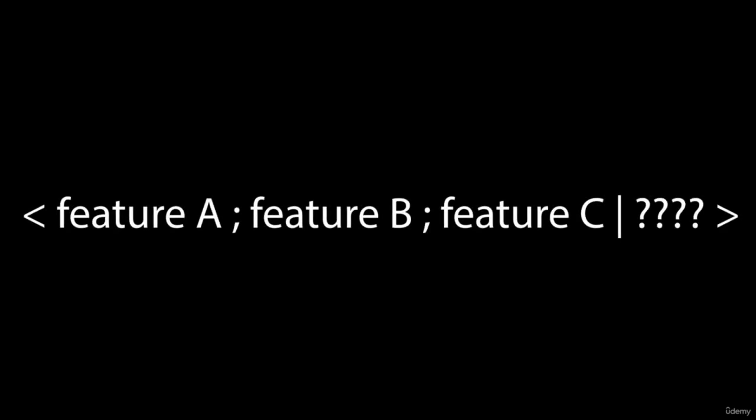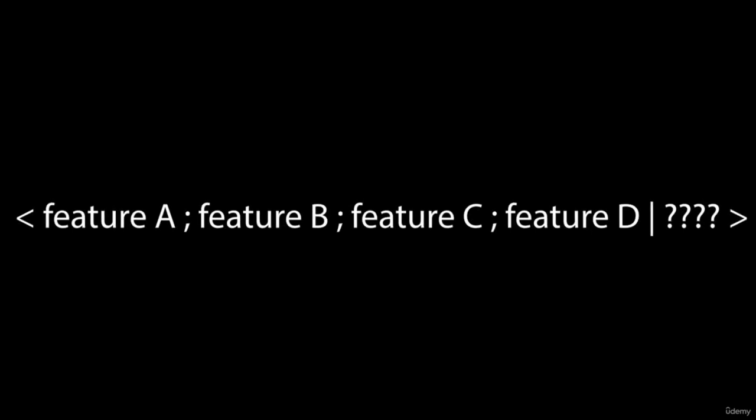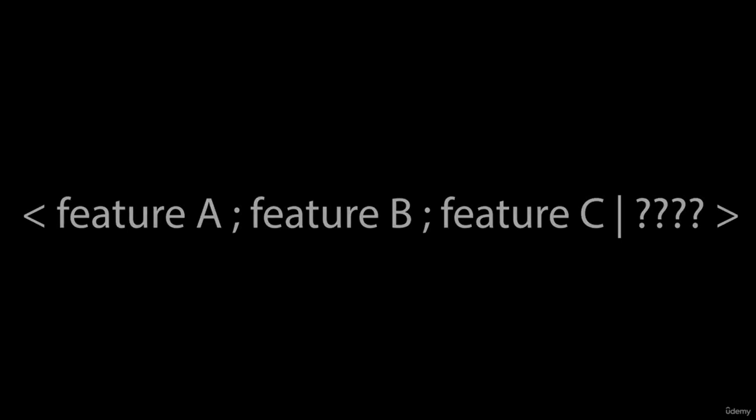Let's say we had a dataset where each sample was made up of three features: feature A, feature B, and feature C. If we wanted to plot this data on a graph for a group of our coworkers to visualize, we would use a graph with three axes: an x-axis for feature A, a y-axis for feature B, and a z-axis for feature C. This is a simple three-dimensional coordinate system. However, if we had four features, we would now be required to plot the data onto a graph with four dimensions. As humans living in a 3D world, this would be very difficult to visualize. By using dimensionality reduction on the dataset with four features, we are able to convert a four-feature dataset to a three-feature dataset. Now, how is this done?